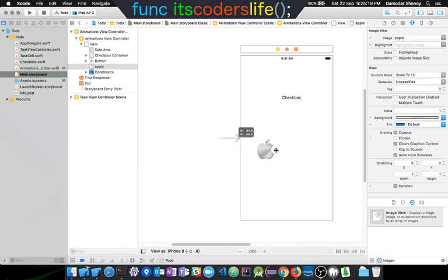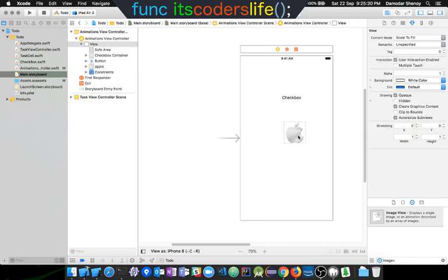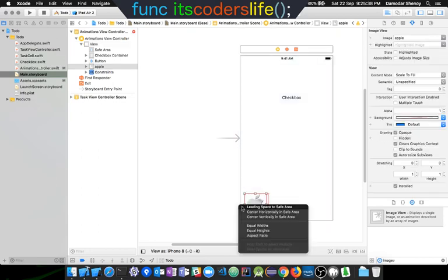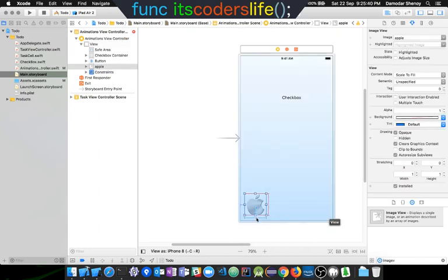Okay, this looks perfect. Width, height, and constraints. So let's have it at the bottom of the screen. Leading space, bottom space. It's good.